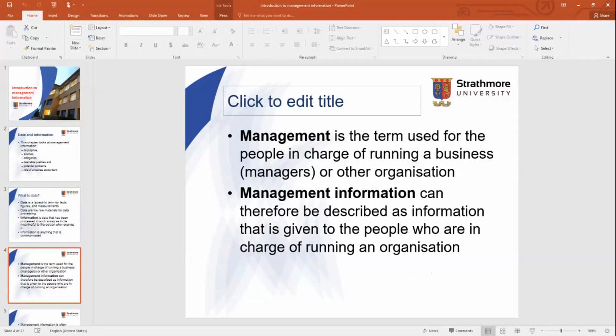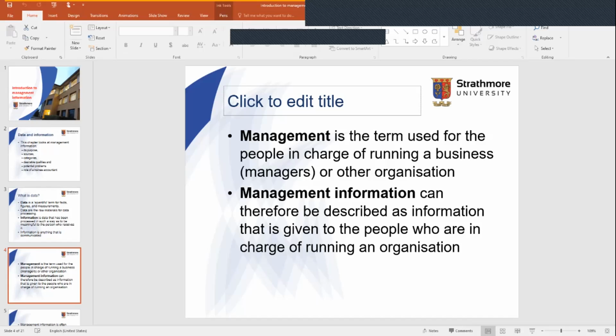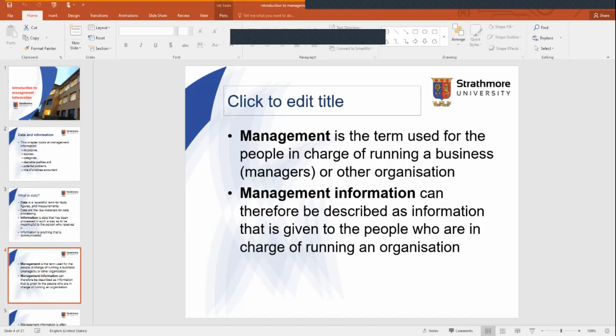That includes the day-to-day management of the company, the so-called executive management, as well as the non-executive, and also the board of directors. All these persons are given the responsibility by the shareholders of overseeing that the company's affairs are being managed well, as well as those who are managing on a day-to-day basis. That is what we mean by the management.